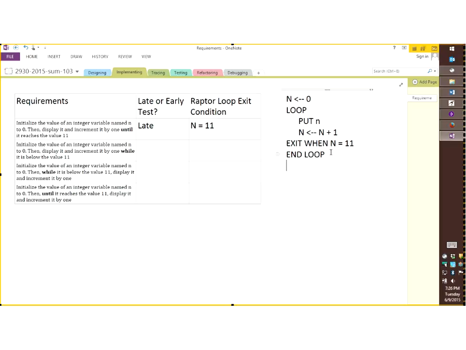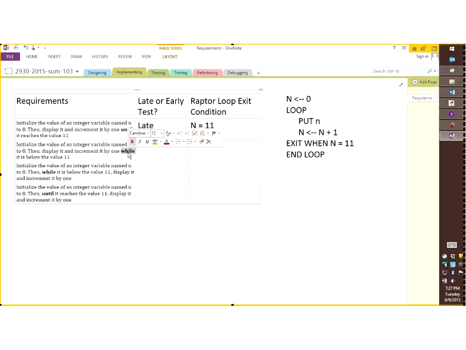So we can take this and modify it, for example. Late, yeah, correct. So let's view how we would come up with that conclusion, okay? So initialize value of an integer. Well, that sounds like the same thing as before. There you go. My dog is in the background trying to look for a treat, I think. All right, so initialize the value is the same. Then display it. Well, okay, that looks like a statement again. Then increment it by 1. That looks again like the same thing. So far we are doing the same.